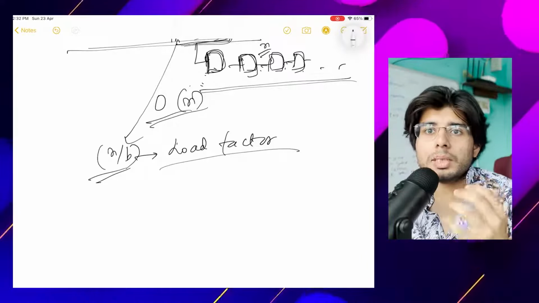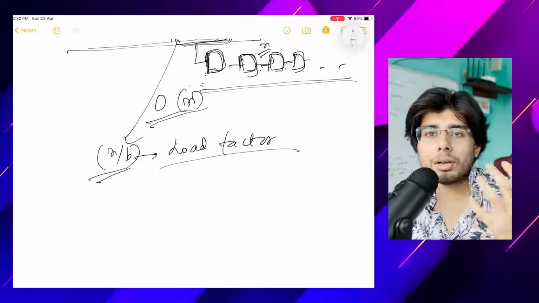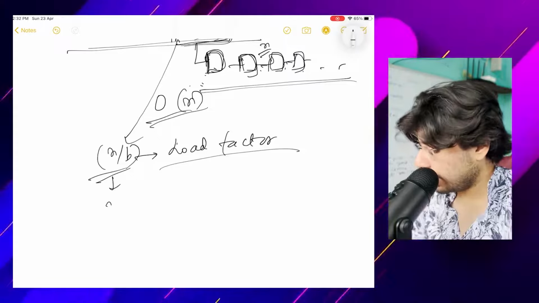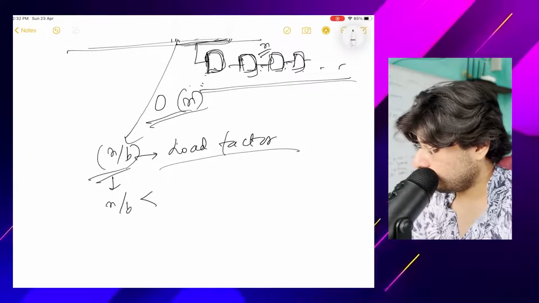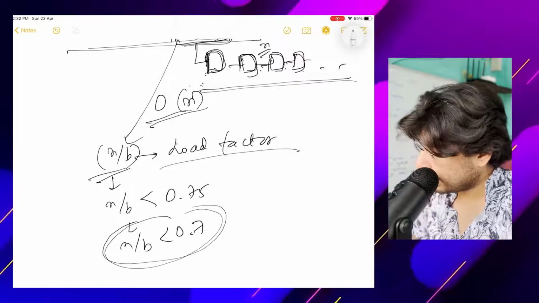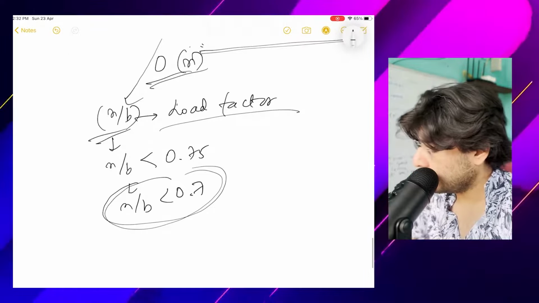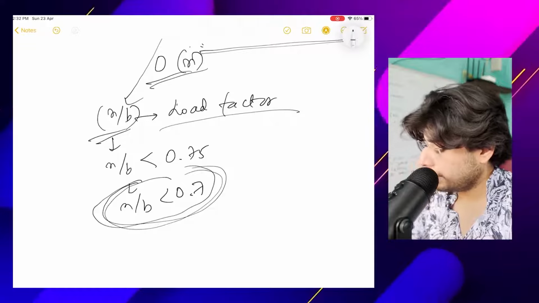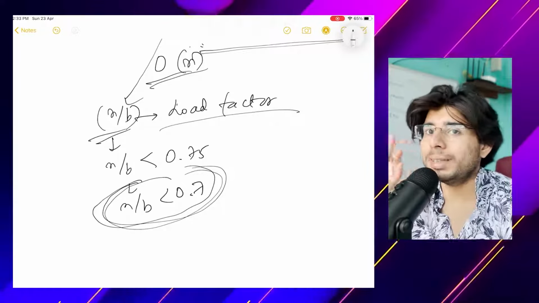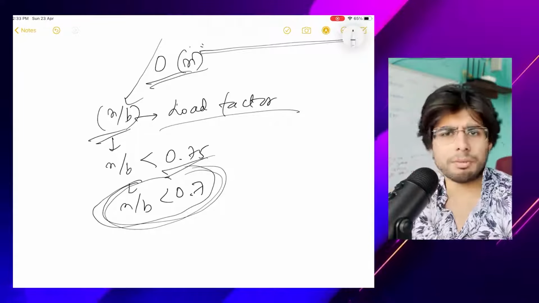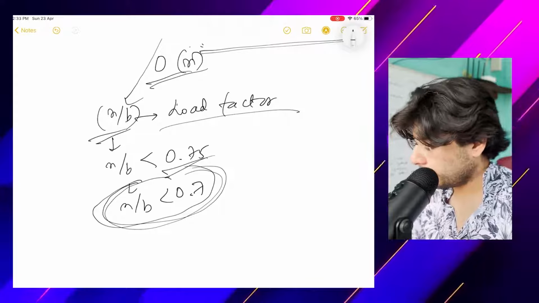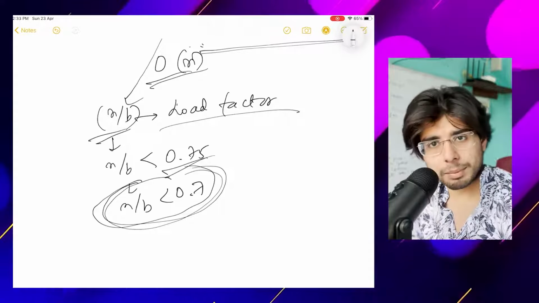So in order to ensure that insert as well as getting of these keys and their corresponding values comes out to be in constant time, we say that this n by b should be less than, so in Java as far as I remember, the value is 0.75, or let's take 0.7 for now. So we have to ensure that this n by b value, that is the number of entries by the bucket size, should be less than 0.7. In Java, as far as I remember, it's 0.75. You can go and check out the HashMap code. And this is what we call the load factor. So the load factor should be less than 0.7 or 0.75.